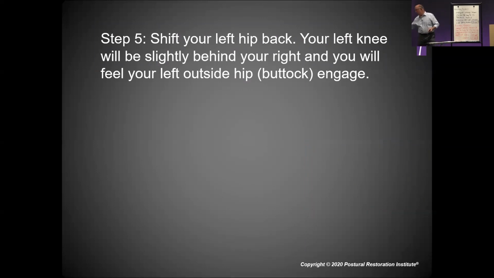Okay, PRI wall supported squat with balloon. Stand with your heels 7 to 10 inches away from the wall. Place a 4 to 6 inch ball between your knees and a balloon in your left hand. Place your bottom on the wall and slide down by slightly bending your knees. Round out your back as you perform a pelvic tilt so that your low back is flat on the wall.